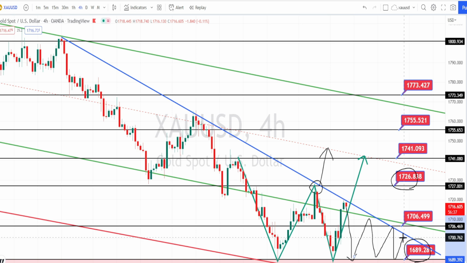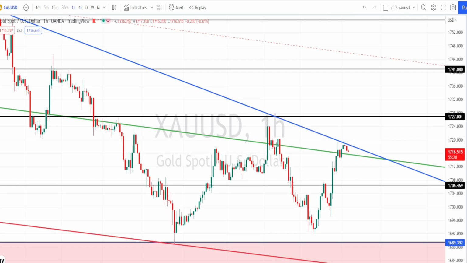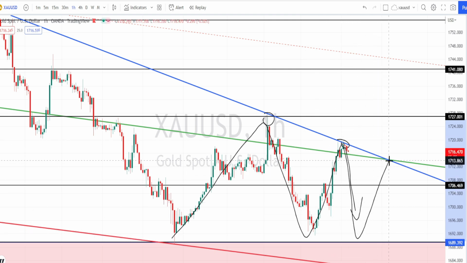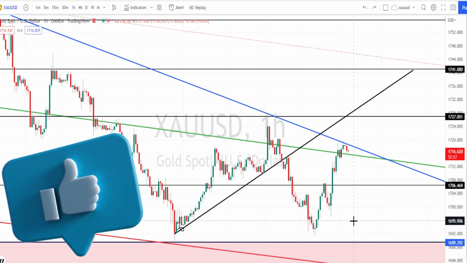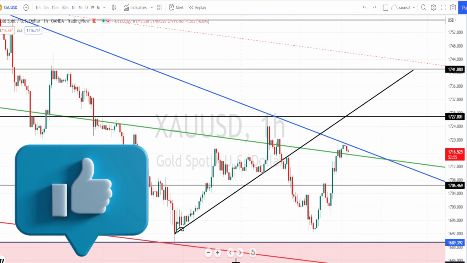Let us do the analysis in hourly time frame. I am in hourly time frame now. When we look at the price action in hourly time frame also, currently we are noticing it to bounce back from this resistance line from the 4 hours time frame on the bearish side retracement. So the overall price action in hourly time frame is also under a consolidation or moving on a sideways price action. Let us mark the support and resistance levels.